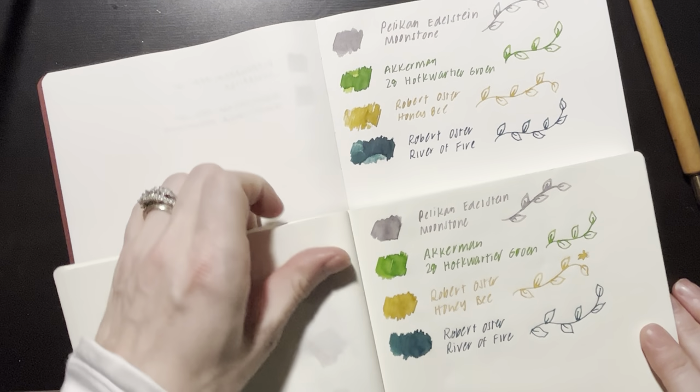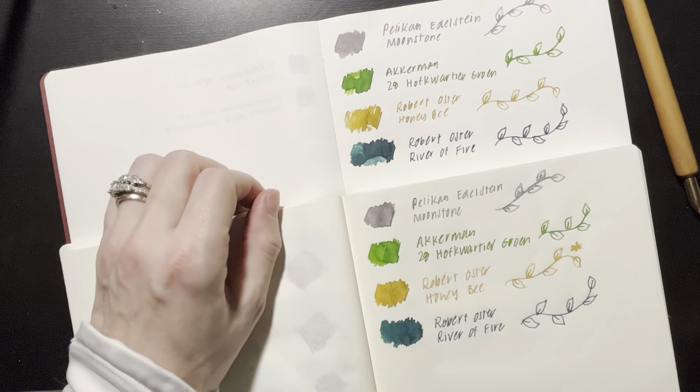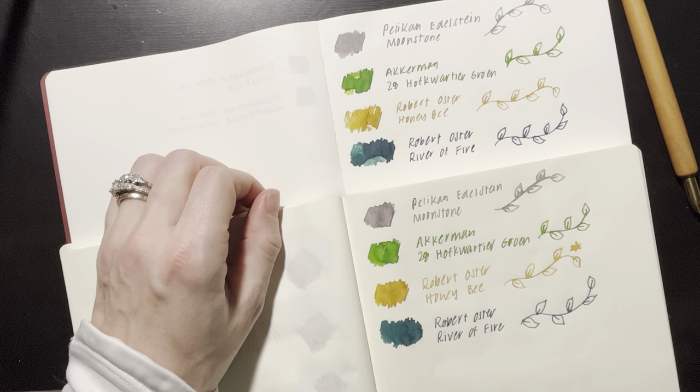So those are my Christmas inks. I love them. I'm so happy. I'm a happy girl.